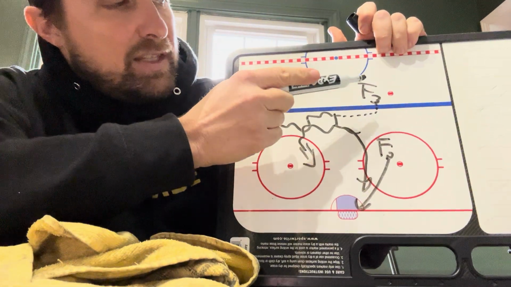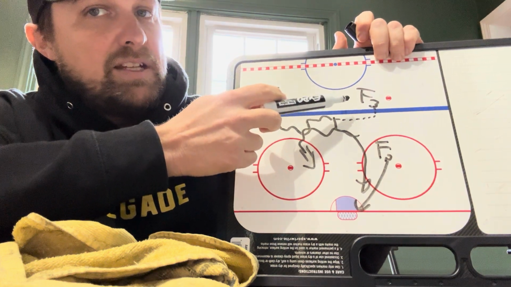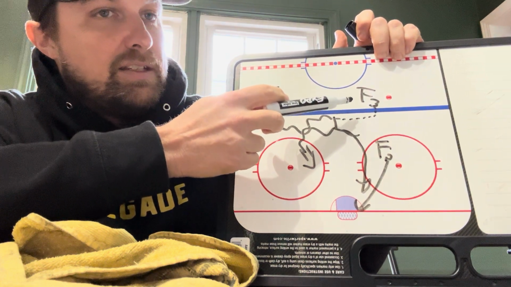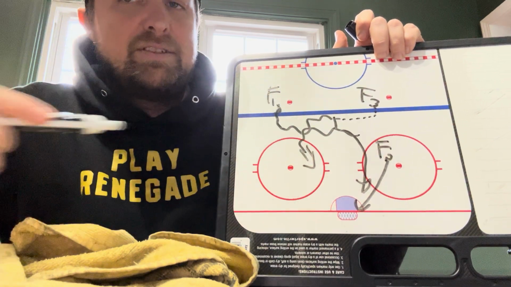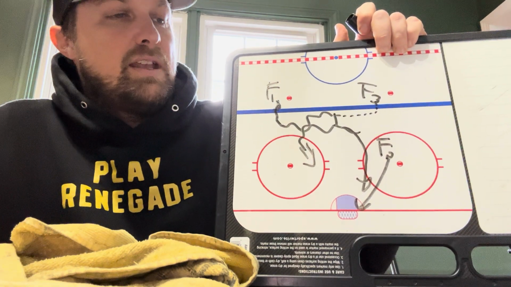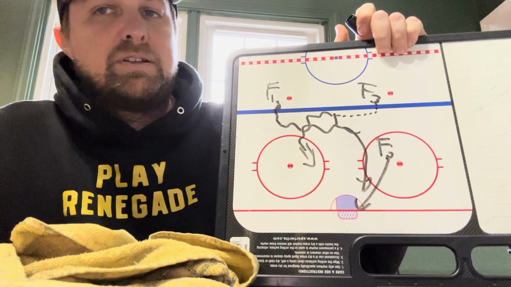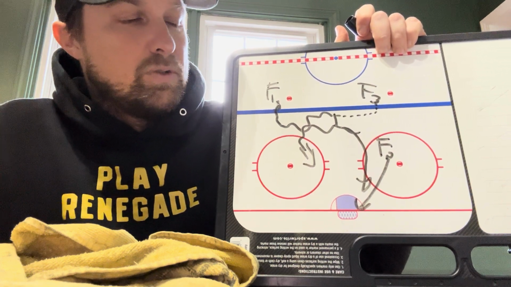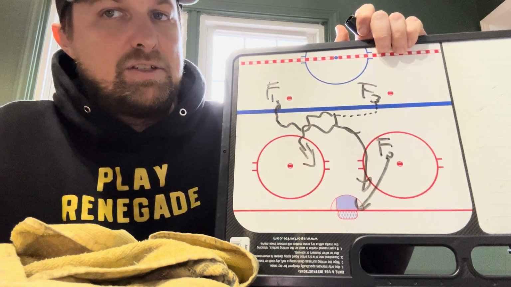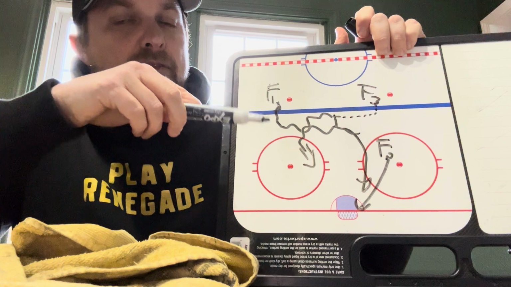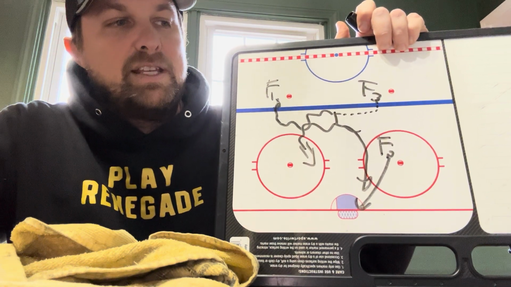The cool thing about this is the way I set up most of the lines, F3 is probably in this scenario on his natural side, right? And then when he gets this drop pass, he's on his off wing. So any forward that has time and space in the offensive zone on their off wing has a better look at the net, okay? Because the puck's more towards the middle of the ice. There's more area of the net to shoot at. So this can create a forward with the puck on the off wing with time and space on a zone entry.